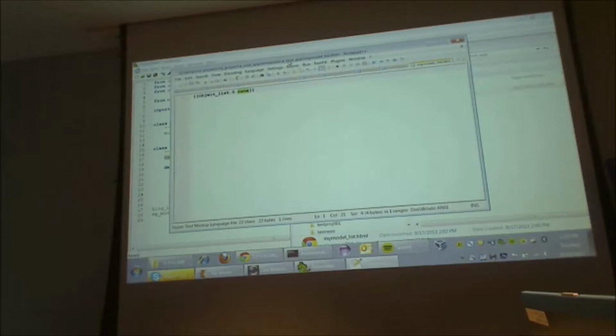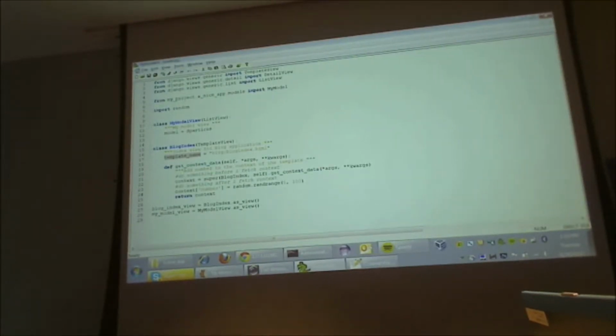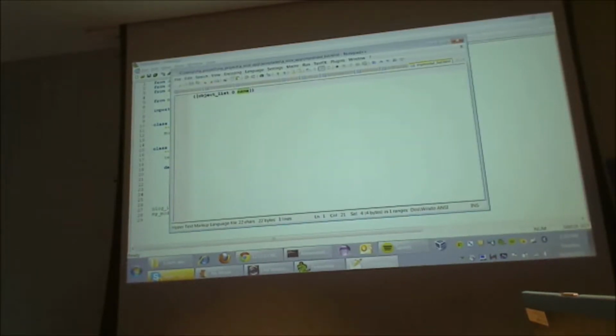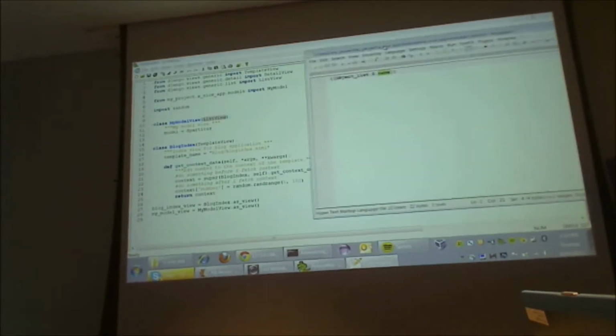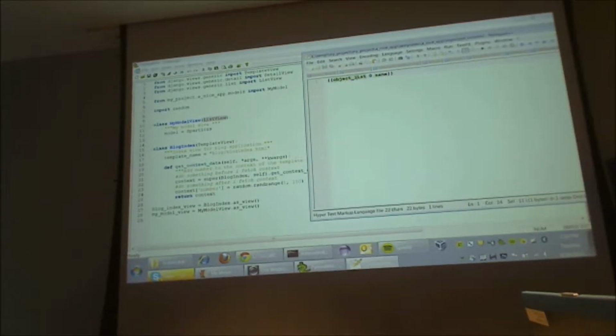So where does this object list come from? When I use a list view, it creates object list. By definition, when I implement a list view, it creates object list in my template. Object list is obviously a list.